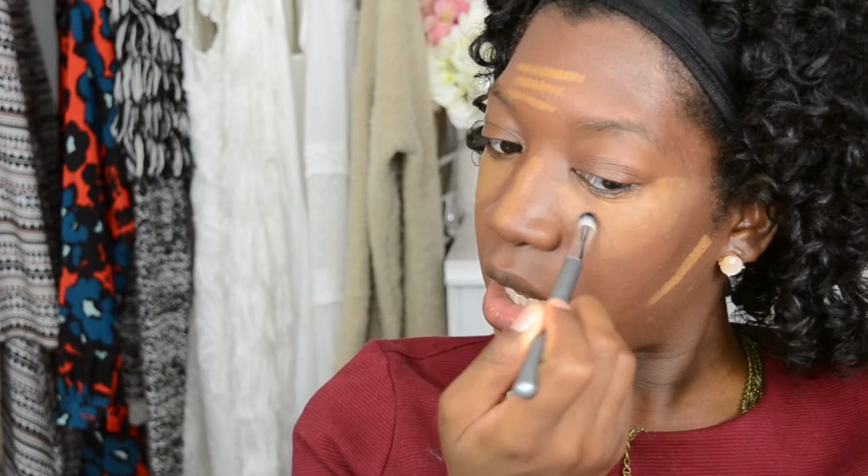Now I'm just using a brush to help me get the highlighter a little bit more precise, and this brush is the Up and Up brush. So I added some up my Cupid's bow, and I also added some to my chin area. Now what I'm going to be doing is using 2 beauty sponges to blend in the product. I'm going to use this to blend the lighter concealer into the highlighter, and then I'm going to use this to blend in the darker contour shade that creates the shadow.